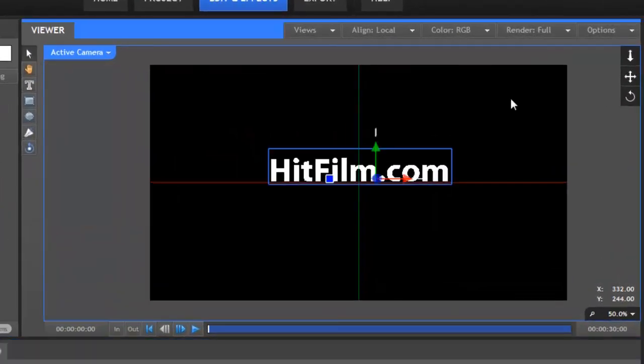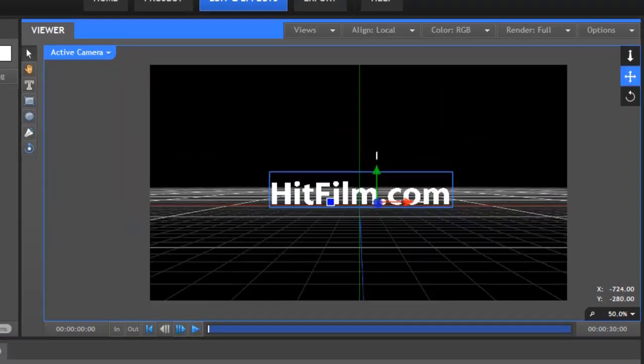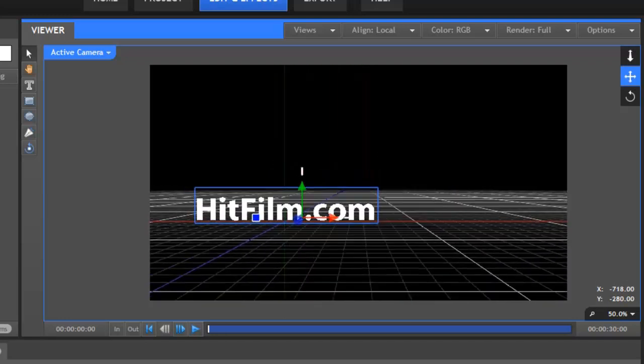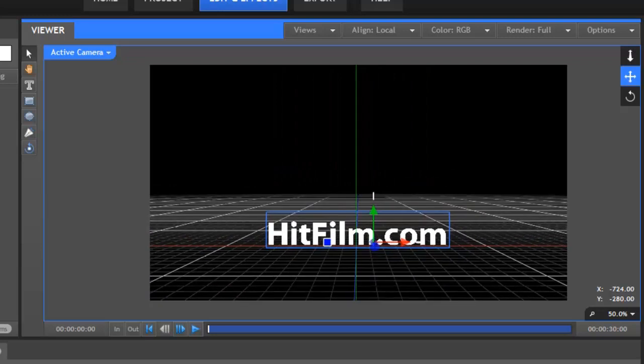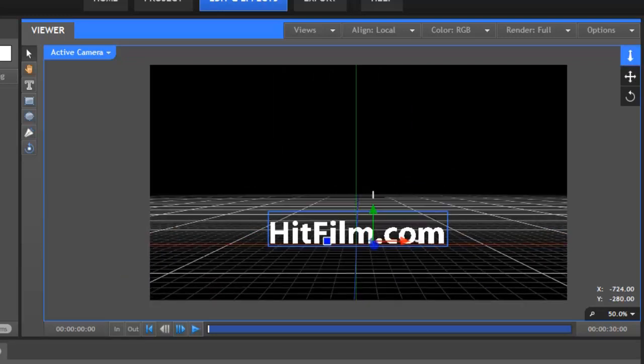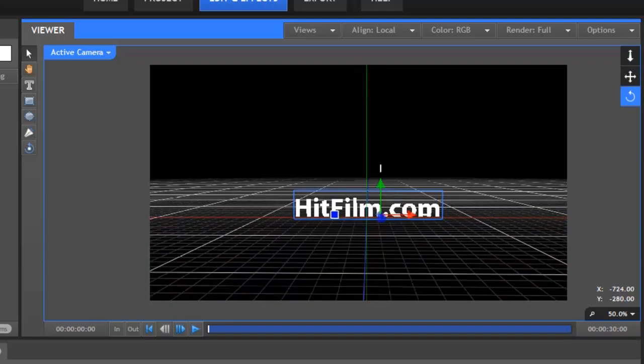There are 4 tools for controlling the 3D camera. The tools on the right of the viewer are used by clicking and dragging on them. In the middle is Track XY, which moves your camera vertically and horizontally. Track Z, or Z if you're in America, moves the camera forwards and backwards. Pan rotates the direction the camera is pointing.